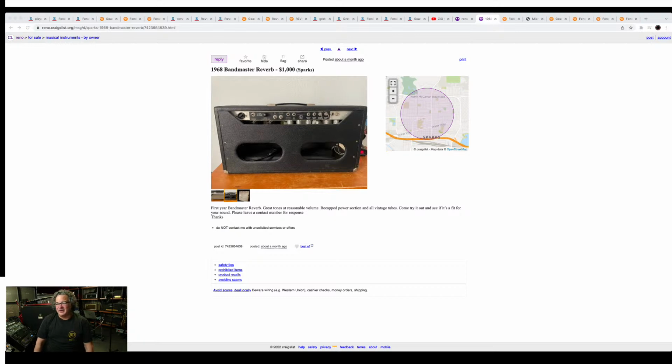They are kind of like everything you love about a Super Reverb. And as I recall, it's the same circuit as the Vibrolux Reverb, but with more wattage. And the Vibrolux Reverb is a 2x10 combo that's kind of like if you took the best elements of a Super Reverb and a Deluxe and put them together, that's Vibrolux Reverb. Just a very, very special amp.